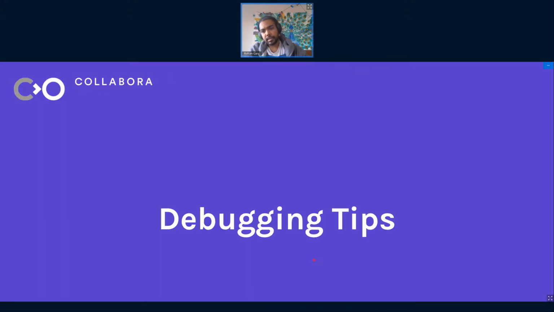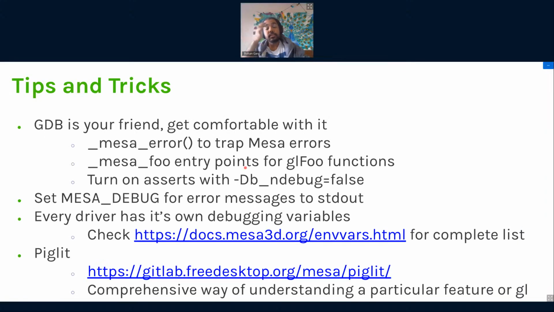So, debugging tips. As application developers, this is probably one of the most useful parts of the presentation for you. GDB is your friend, get comfortable with it. If you've done any sort of OpenGL programming in the past, you will recognize that there's something called glGetError, which allows you to get errors from the OpenGL implementation.